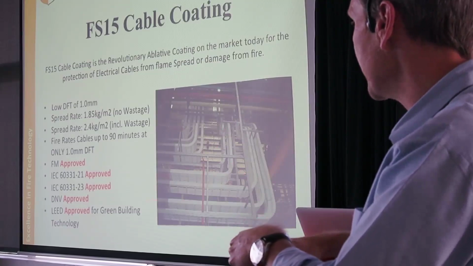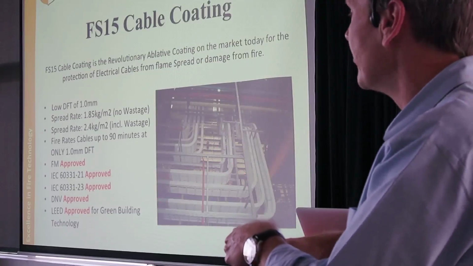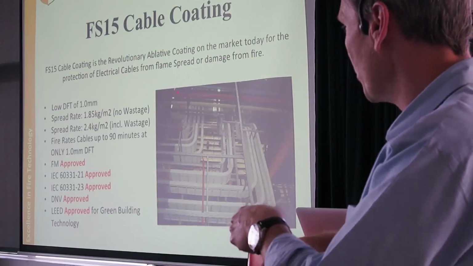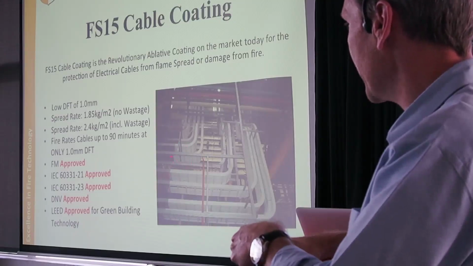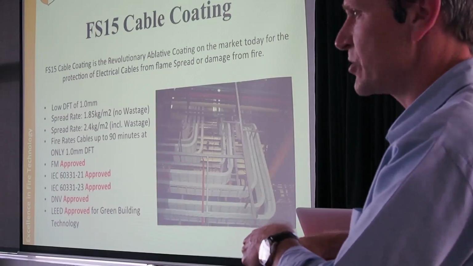So what this is doing is open air fire stopping on trays. You can't put a wall here, it's not possible. But we'll stitch this area and then stop it after a period of time to also stop the spread of flame.